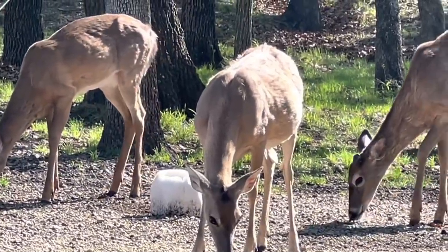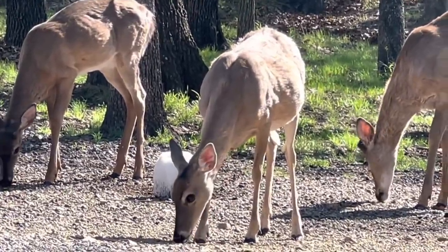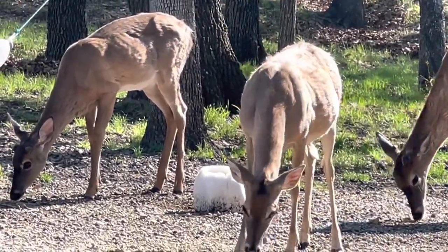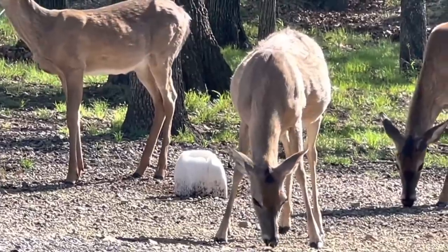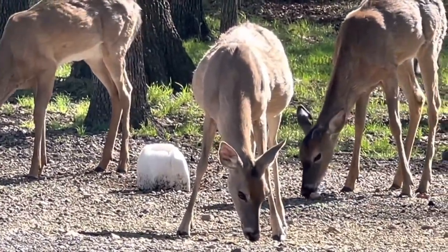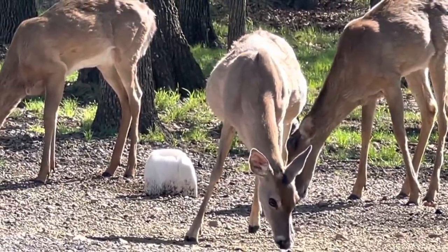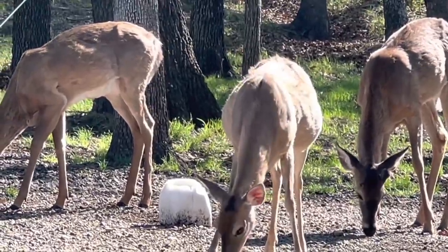Normally when you walk up to really wild deer they'll run off, but now she is tamed down. Look at her belly - it's just pooching out on both sides. She probably has twins and she could pop any day - she is just very, very close. I want her to get all the high protein food she can because she is feeding for a family right there. Hopefully those babies will make it - she'll have a couple little spotted fawns running around here pretty soon.